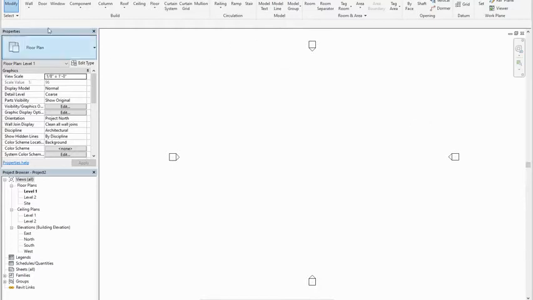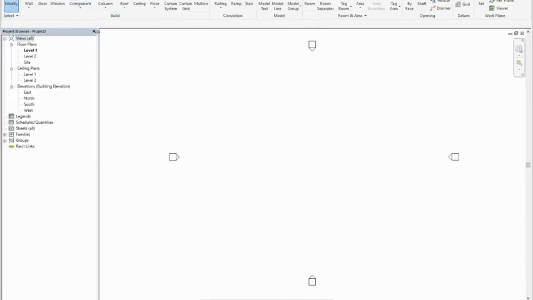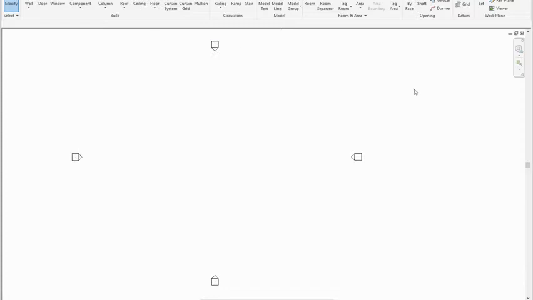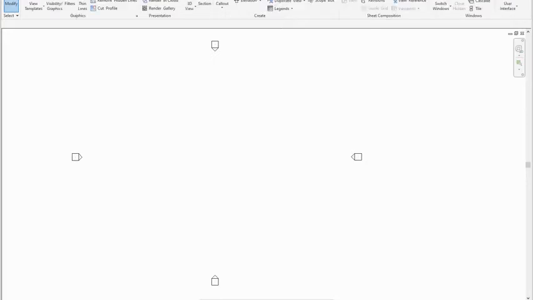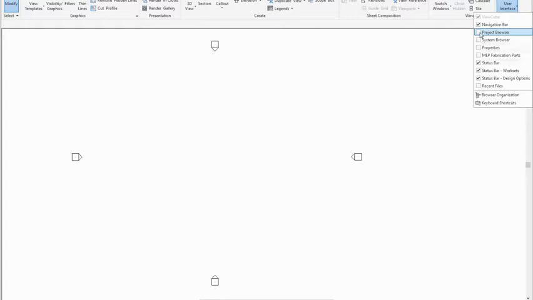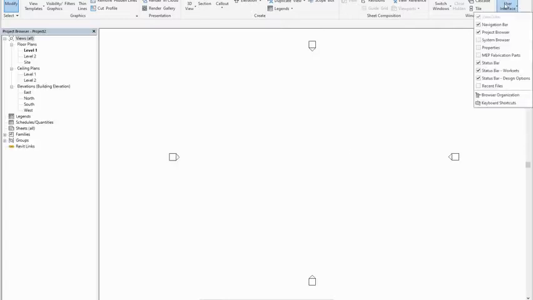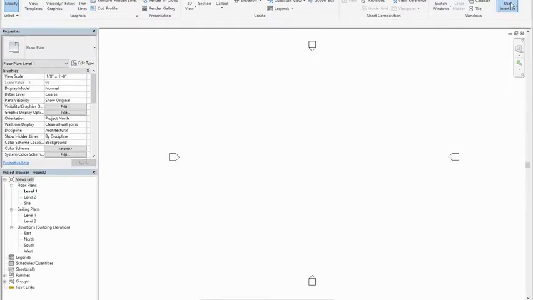First thing, before we get into drawing anything, you should always have Properties open and Project Browser open. It makes it much easier to do certain things. These can be closed either on purpose or by accident, and then obviously you see this open page. If they are closed and you need them open, go to this. These are called tabs. Go to your View tab, and over on the right you have a user interface, and then you can click them back on right here. You can click off other things.